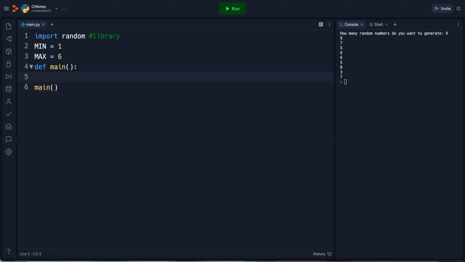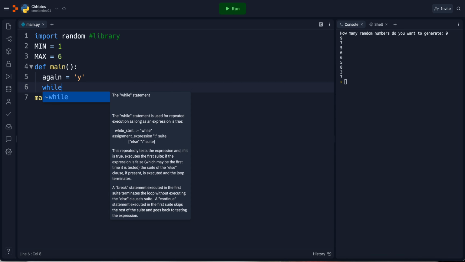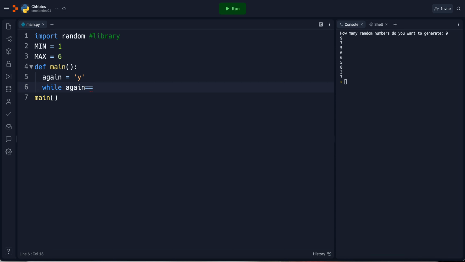So now I'm going to create a while loop and say again is equal to y. I'm going to say while again is equal to y, or again is equal to capital Y.